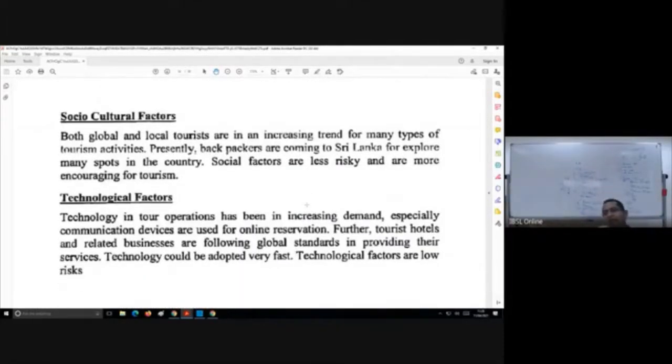Social and cultural: normally we are very open to attract tourists, right? So there are no social barriers. That kind of thing you have to discuss here. Then technological factors: online bookings, online visa, connectivity, all those things we have to have, which are available and improving in our country now. So it is a low risk one. Social and cultural factors are encouraging. We are happy to welcome people and happy to show our things. So based on the industry they are asking about, these factors you have to discuss.